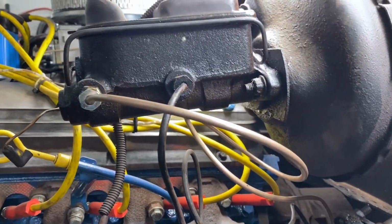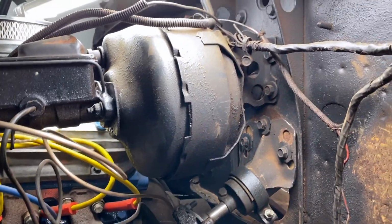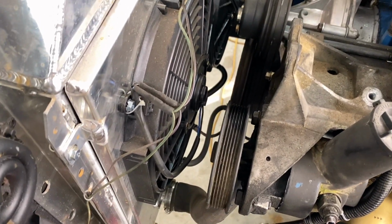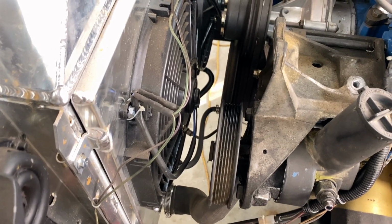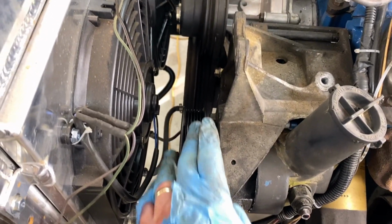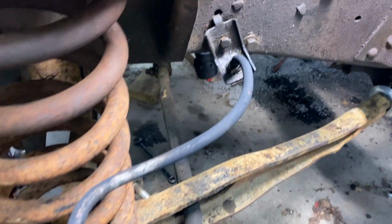I don't know if I should just buy a new master cylinder and all of that stuff. We've got this power steering pump. So why not just go ahead and see if we can't just completely swap it over to serpentine belts. Just temporarying this up to kind of see how it all looks. Just testing out the brake line setup.